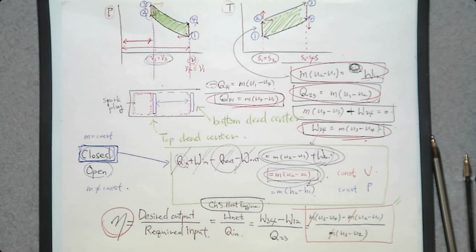So if you see a problem in your final exam, let's say that there is an Otto cycle, this is the pressure before the compression process, this is the temperature after the expansion process. There will be some properties provided in the problem statement. Then based on these energy balance equations, this thermal efficiency and this compression ratio, you will be able to determine anything. So this is the summary for the Otto cycle.